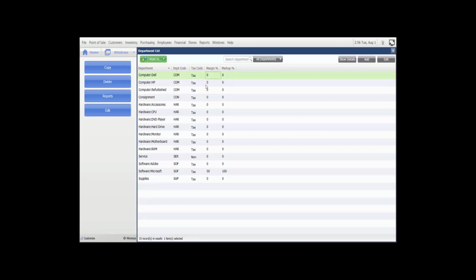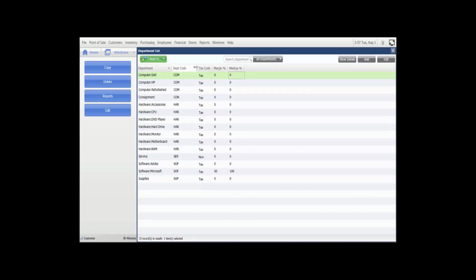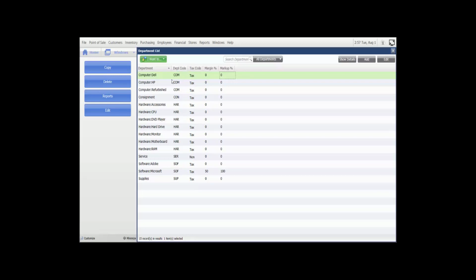Use your arrow keys or Tab and Shift Tab to move one column right or left respectively within that row. You can press Home to go to the very first record, or you can press End to go down to the last of that row. You can change the column width, and you can edit a record by double-clicking on the department. That's how you can work within a list.